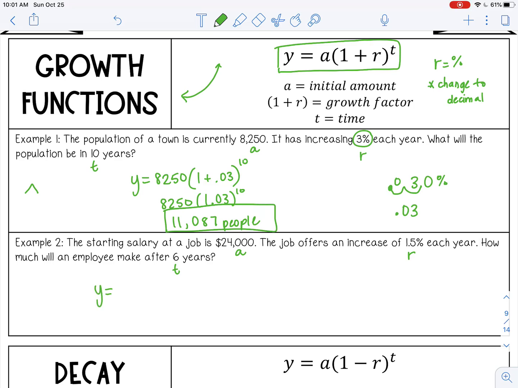So Y equals $24,000, 1 plus - now we need to change this 1.5% to a decimal, so I'm going to move it 2 to the left, so it's going to be 0.015 to the 6th power. I'm going to simplify in the parentheses. And then from there I can type it in my calculator. 24,000, parentheses, 1.015, close parentheses, use that caret key to the 6th power.